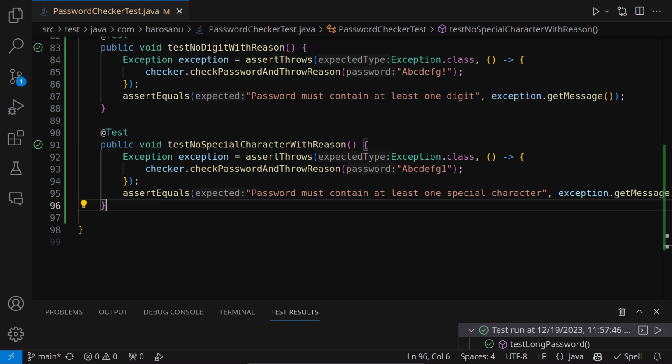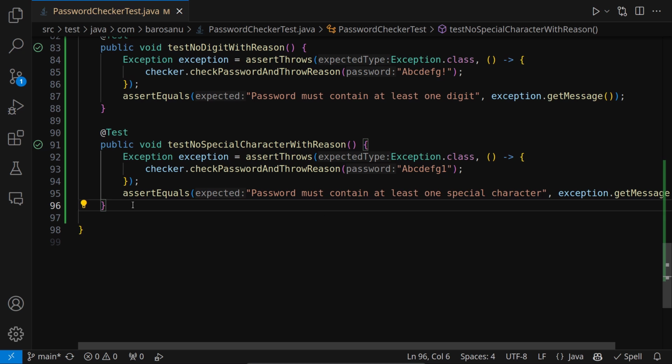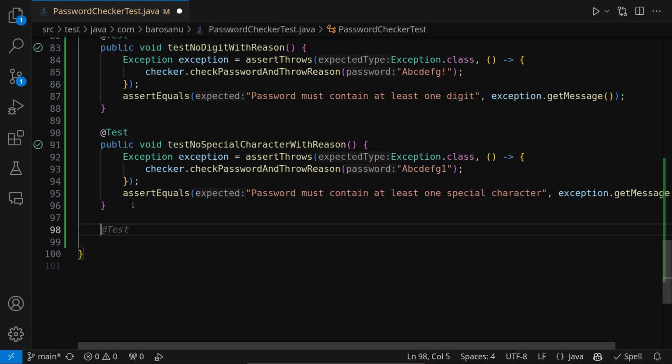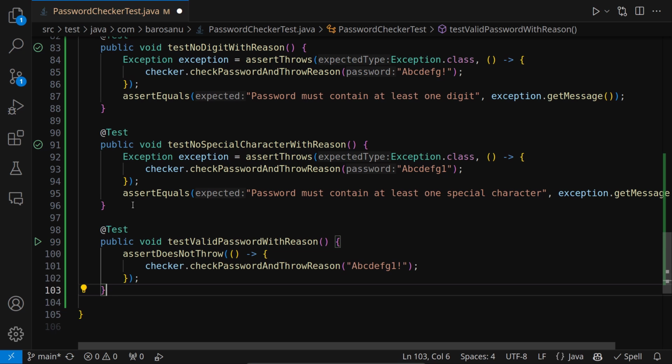What is still missing from our test suite is a test with a valid password. It wasn't supplied by the generate tests command, but let's see if GitHub Copilot is smart enough to write it itself after we give a few hints. So it tells us, hey, you want a new test? Yes, I want a new test. I will click enter, and it knows right now, hey, I want a test for a valid password. So this is my valid password and this is my test. So GitHub Copilot finished our tests.